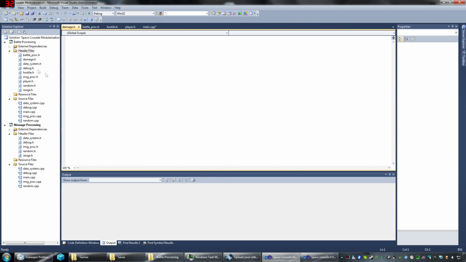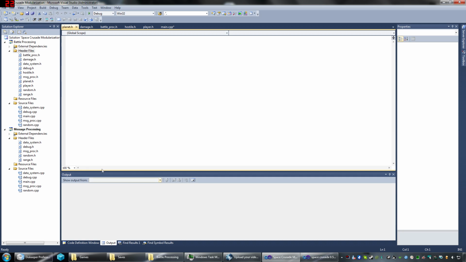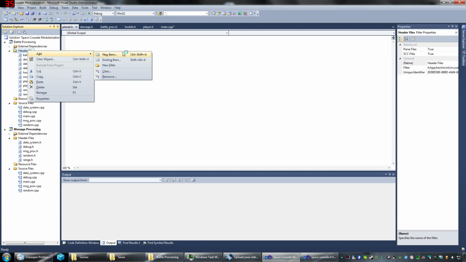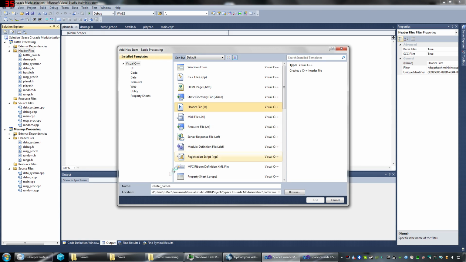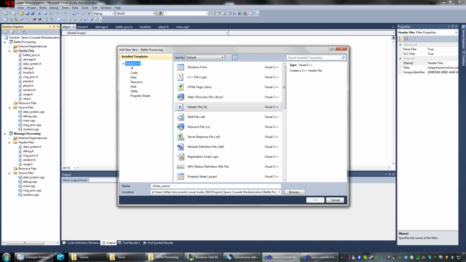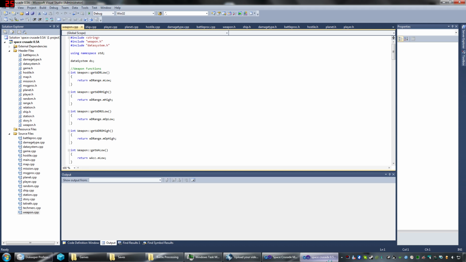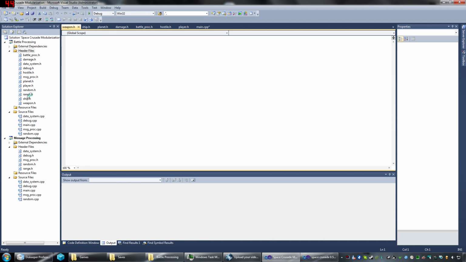Let's go and add in those extra classes. Planet. Ship. Weapon. Is it weapons or just weapon? Just weapon, okay, so no plural there.